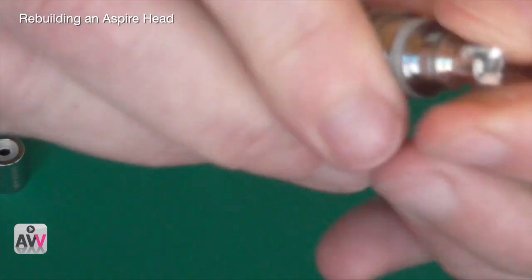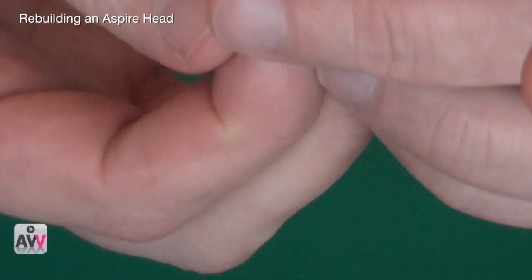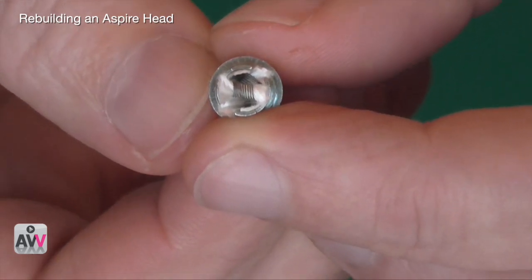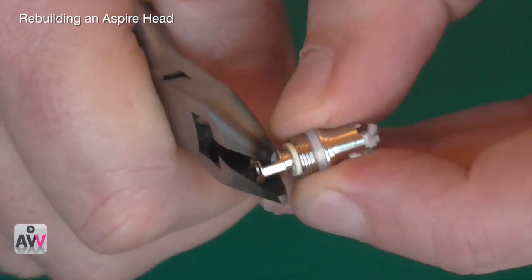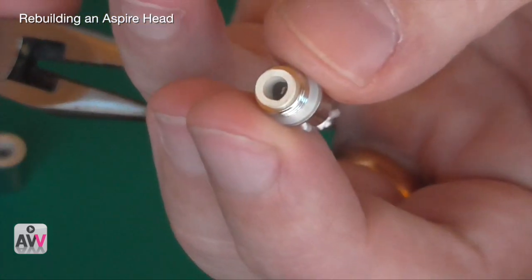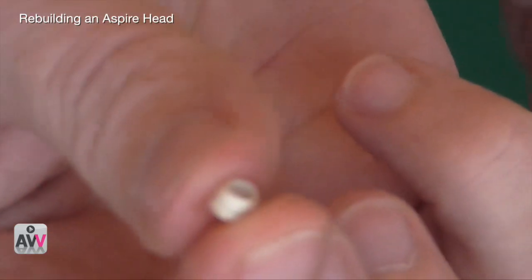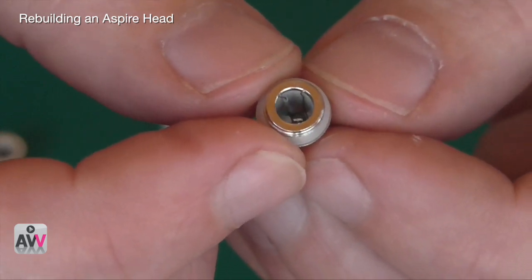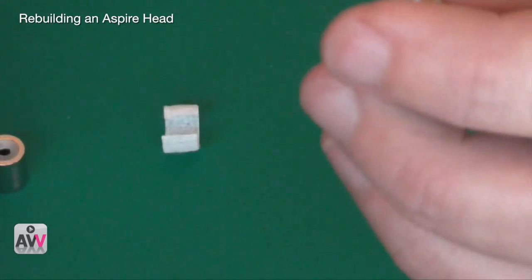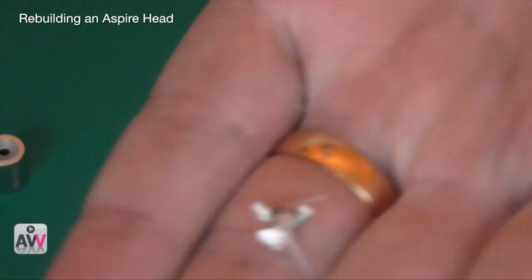Now we take this back off and we need to remove the coils. You can see the two crossed coils in there. To do that, take out the little pin at the end, then take out the rubber grommet at the bottom — that's what it looks like. When we look inside we can see the four tails coming down from the coils. To take the coils out, just push through like that — and there are the coils.